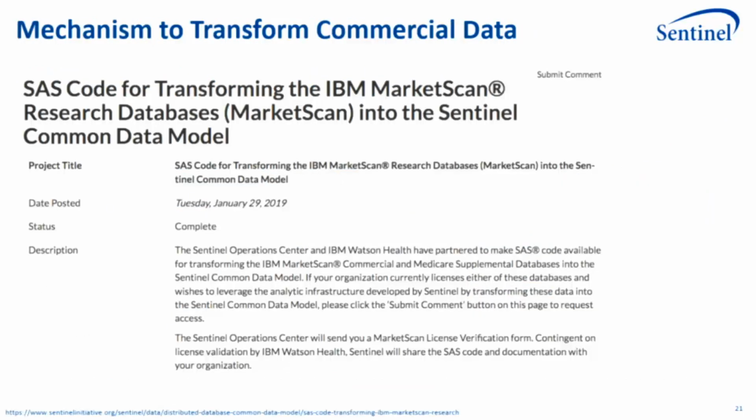So in addition to our curation of the data in the Sentinel distributed database, which comes from our data partners, we also offer a mechanism to transform commercially available data. Many of you may be familiar with the IBM MarketScan research databases. It's a commercial service that you can purchase. We have created a translation code from the MarketScan database to the Sentinel Common Data Model. IBM has graciously agreed to allow us to make that available to licensed holders of these databases.